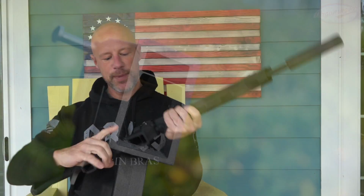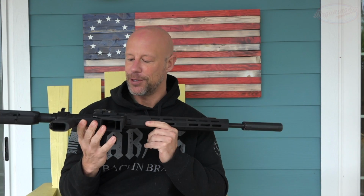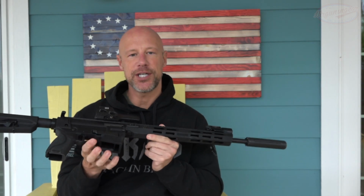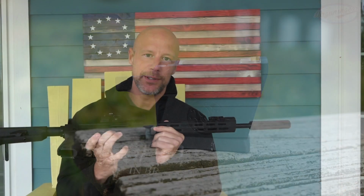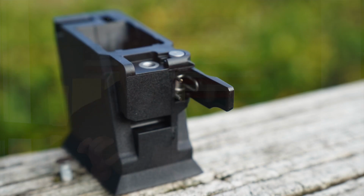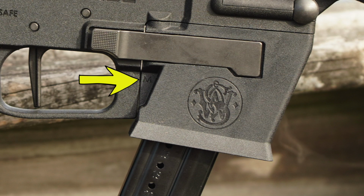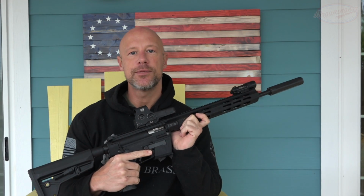And then we do have this magwell. I cannot, unfortunately, on YouTube, show you how to change this out from an M&P magwell to a Glock magwell. That said, I will tell you it is extremely simple. Anyone can do it. It is not complex in any way. But this one here that does have the M marking on it is for the M&Ps, and then there is a G marked one that comes with it, of course, and that is for Glock mags.